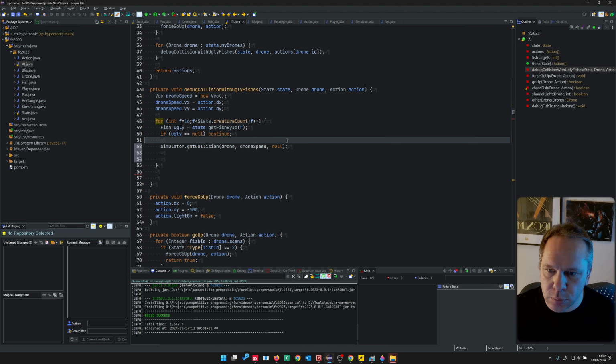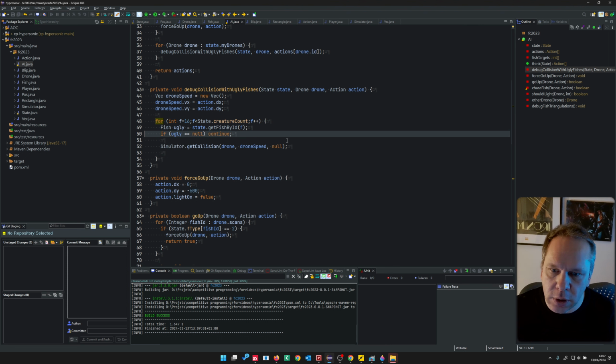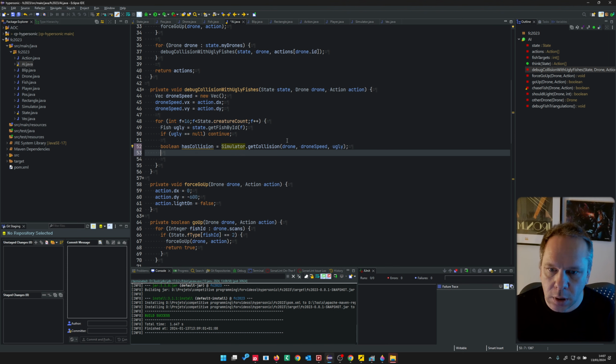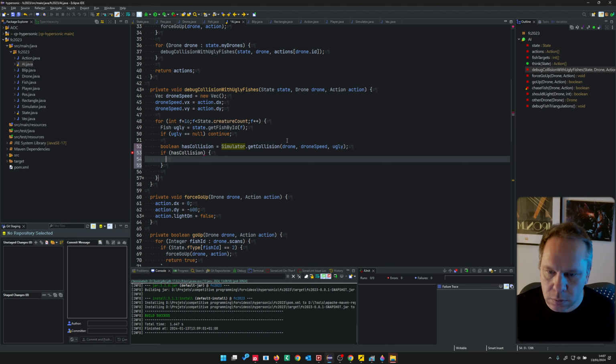Else I will try to simulate, and I should have the speed of the ugly, and so here I will put ugly is as collision. If as collision, drone collision drone will collide with fish ugly.